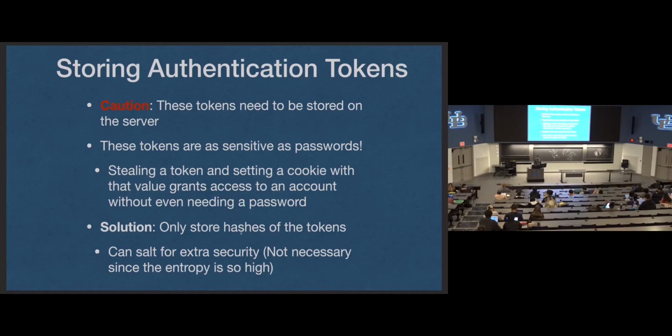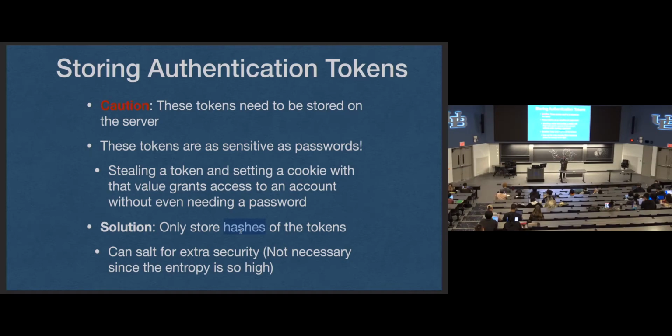Good thing we have a way to solve that. We just hash these tokens. When you store them in the database, store hashes of the tokens only. And then when you get a request, you read the token, you hash the token, and then check if that hash exists in your database. And since these tokens have ridiculously high entropy, whatever entropy you want them to have, there's no way to crack those hashes. Again, not literally no way, but there's no way somebody's going to crack that hash if you have a reasonable amount of entropy.